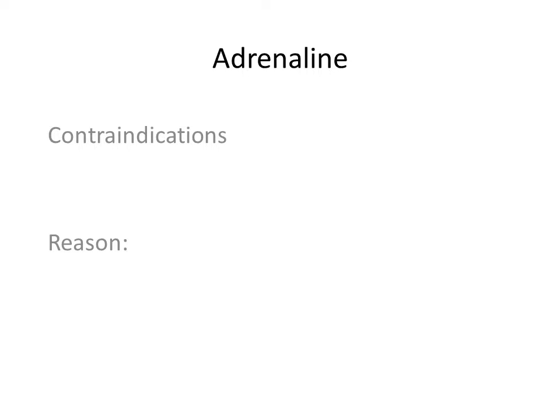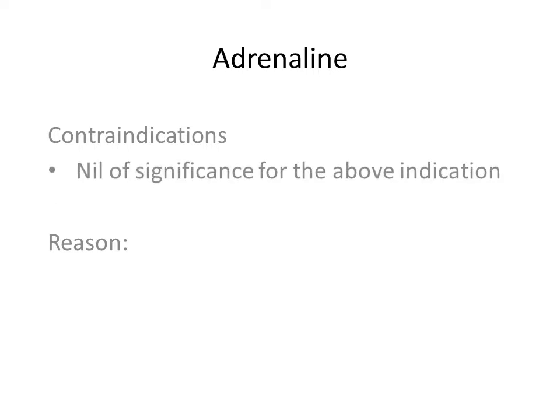Right, moving on to the contraindications. Super easy. Nil of significance to the indication. So in other words, you do not give this unless they are having a severe allergic reaction or they're anaphylactic. The reasoning is simple. That's what you're indicated for. There's also multiple side effects for adrenaline you don't necessarily want. And look, let's not make things complicated when they don't need to be.